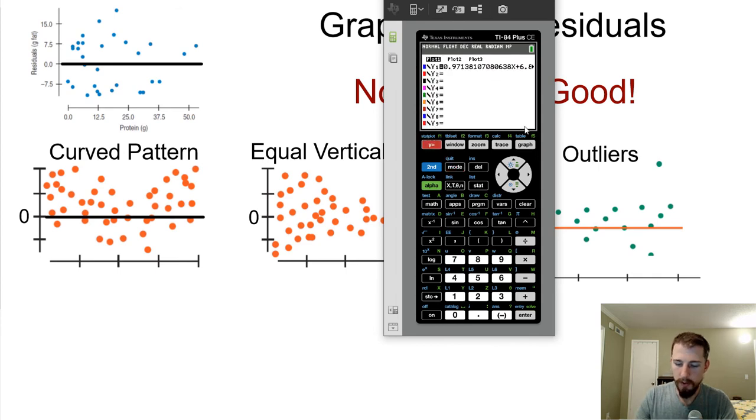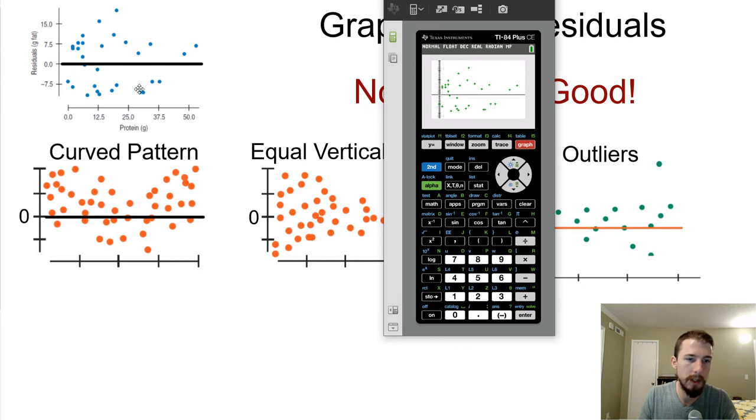All right, so if we go into our y equals plot, you'll see that it had the model turned on. So we can turn that off by just arrowing over it and hitting enter. Now whenever I select graph, it'll graph the scatter plot without that y equals our model being shown, which is fine. Now when we graph this out, we see no clear pattern. It's pretty random. It's the exact same information we have here. So we're graphing the protein and the residuals across that, and that's essentially what's going on.